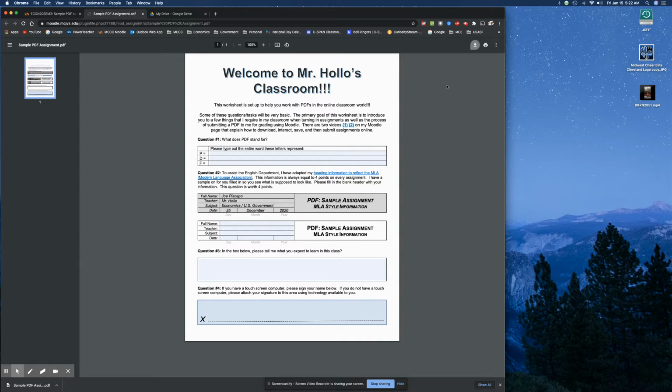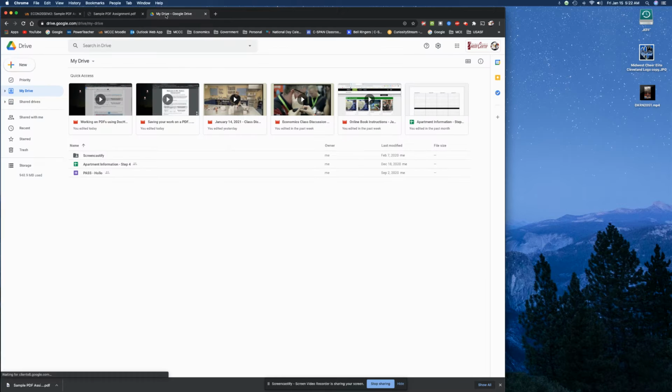While I'm waiting for that, I'm going to switch over to my Google Drive tab so that I can upload that PDF and put it into my Google Drive. Once it's there, I'll have the ability to interact with it on Doc Hub.